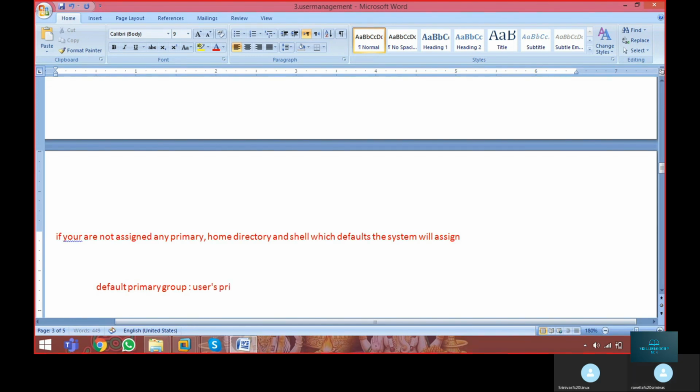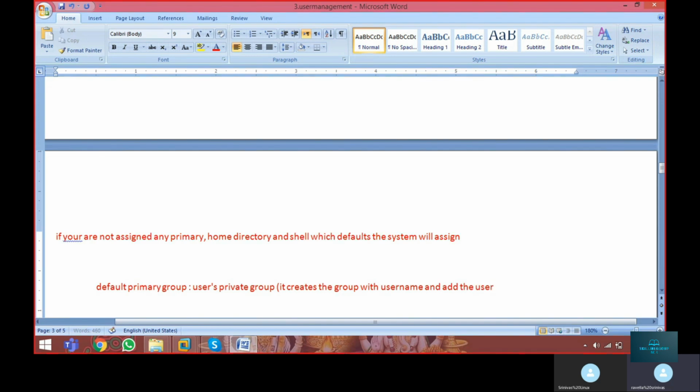User's private group. Private group means, for example, if I create a user Ali, it creates a group with the username Ali and adds the user into that group.